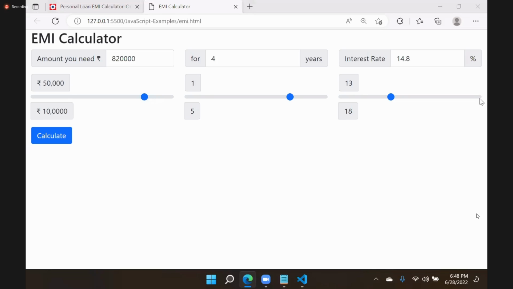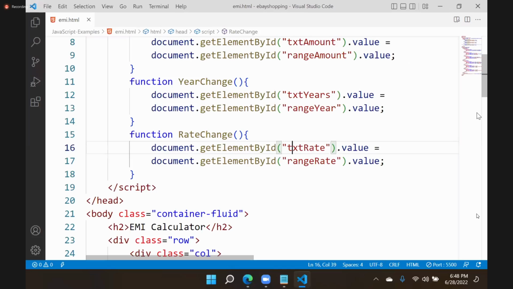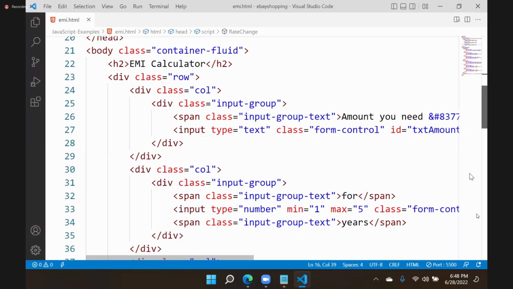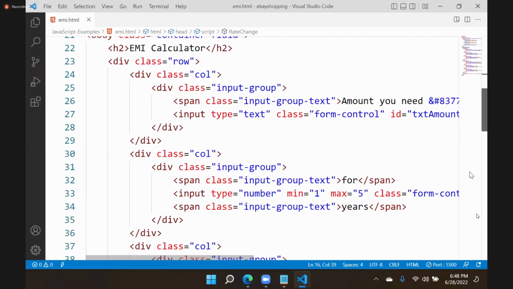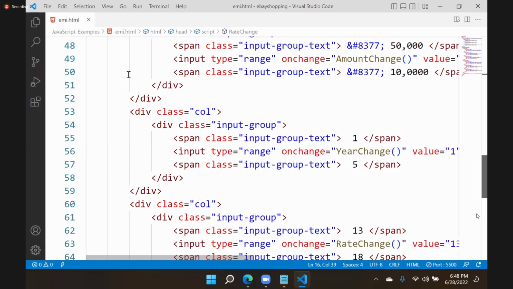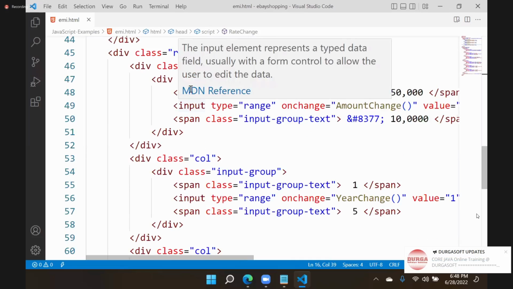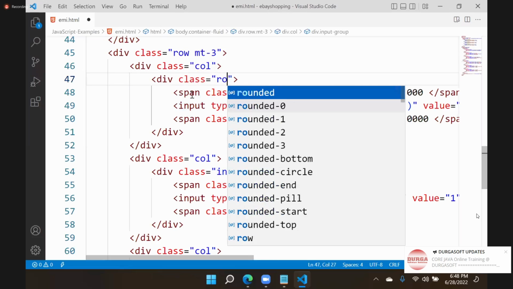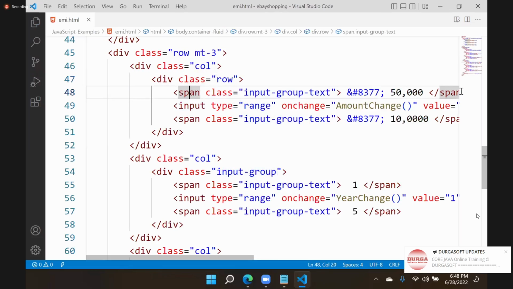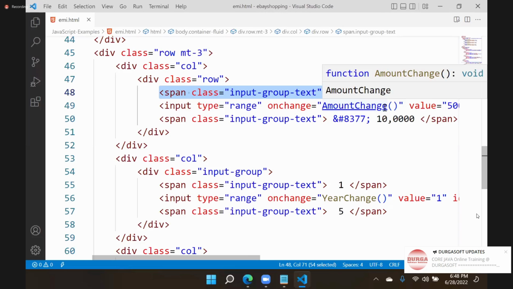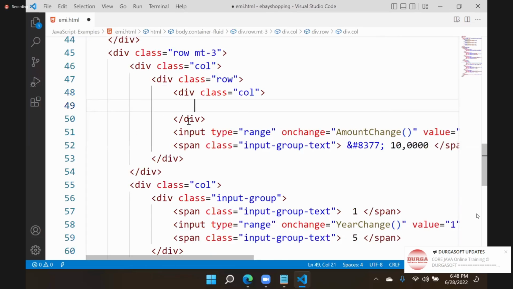Actually, if you want it in a simple way, use rows and columns inside, that will be easy for you. If it looks uneven, here also you put a row. Then you can keep these three in three columns, div class column.